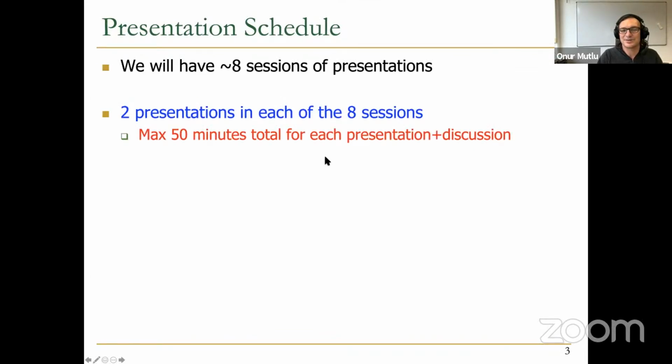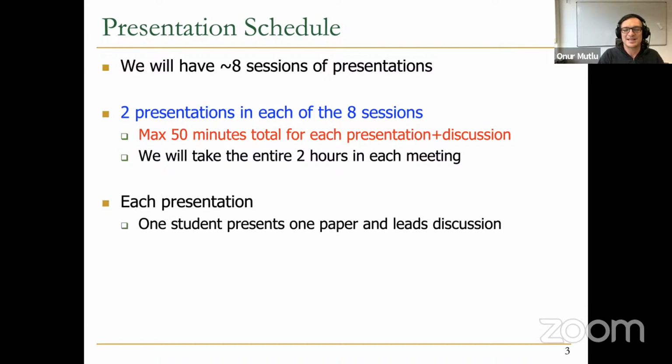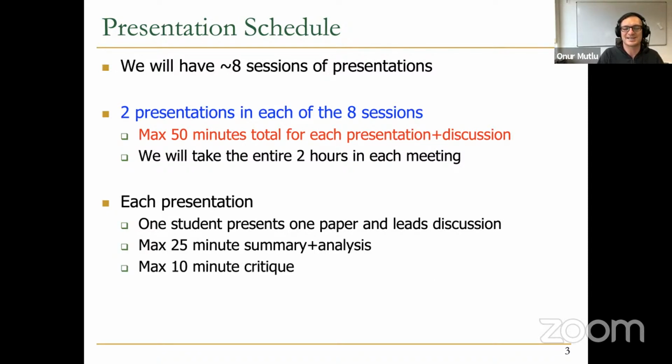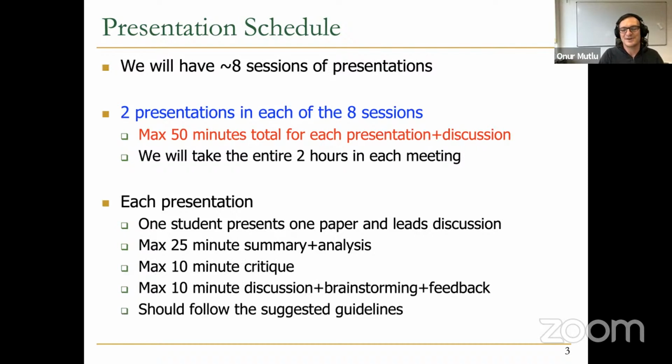And we would like to ask you to have max 50 minutes total for each presentation plus discussion. And we will take the entire 2 hours in each meeting. And each presentation is basically one student presents one paper and leads discussion. As I discussed, I'm going to give you an example of the summary and analysis and critique and discussion. Please follow the suggested guidelines because that way I think you can also improve how you present papers. For many of you, this is going to be the first time probably presenting technical papers and critiquing them. So having this methodology to critique them is going to be important and hopefully helpful to all of you.